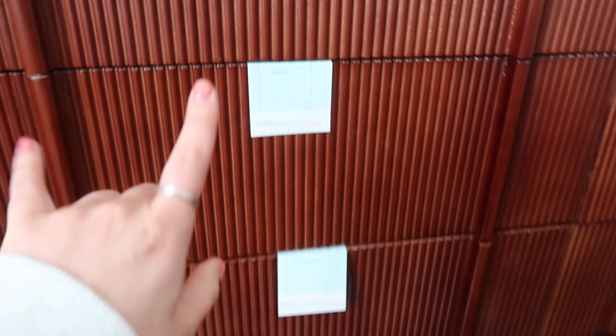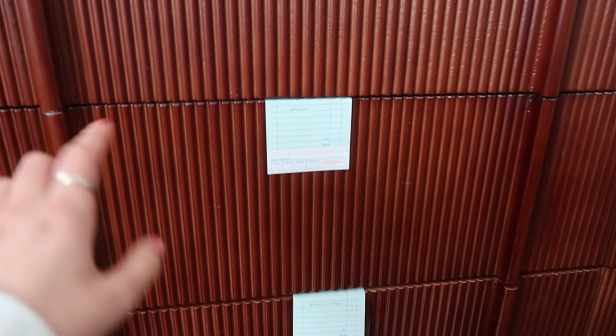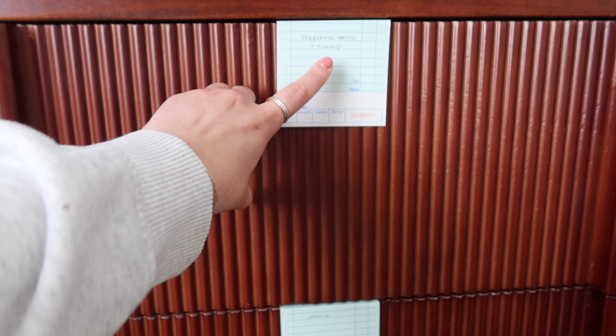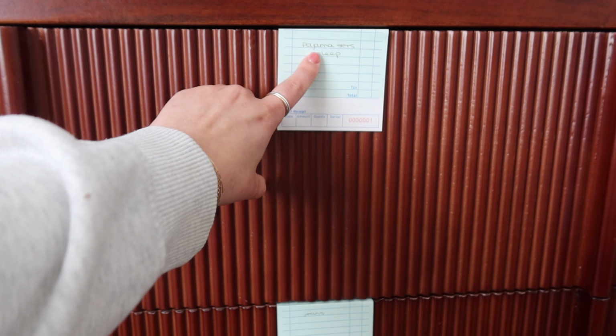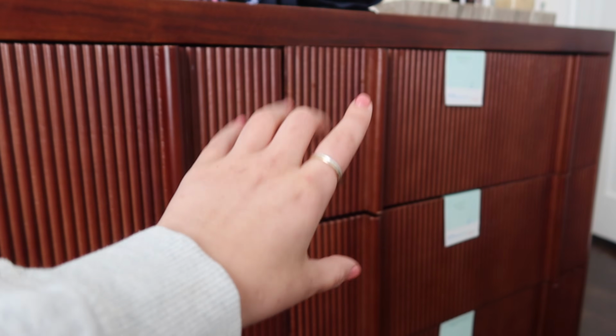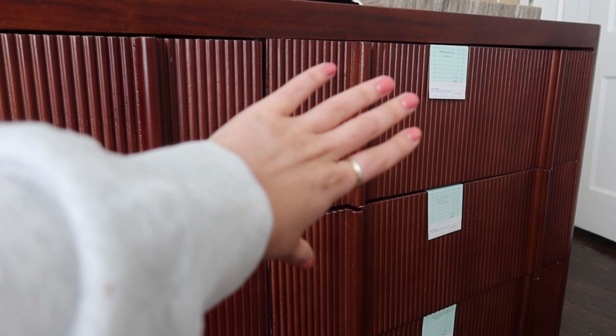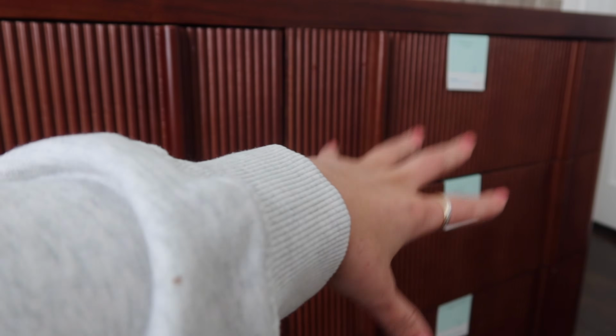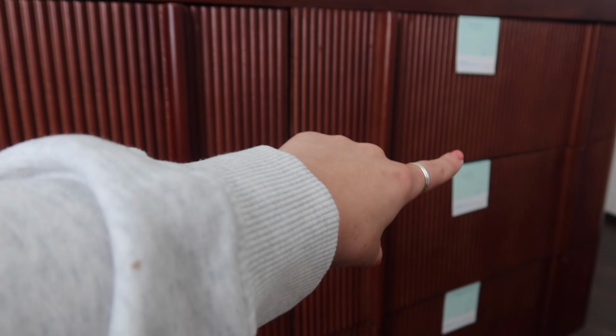I officially went through all of the drawers and I think I have a game plan. It's hard to say until I know exactly how many pairs of jeans I'm keeping, but I made a game plan of what's going to go in each one. So this is pajama sets and sleep, and then right over here is going to be sweatpants and basics. Like white t-shirts. Sweatpants just take up so much space, so half the drawer will be sweatpants, which is probably 4 pairs, and then little white baby tees, tank tops, stuff that I don't want to hang up because it can just get thrown in that drawer and I'll reach for basics when I need it.